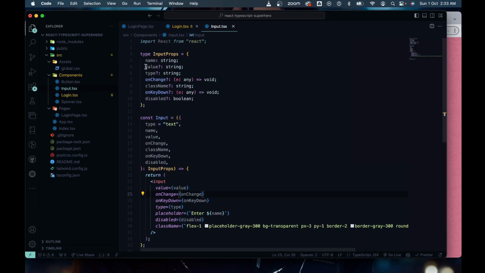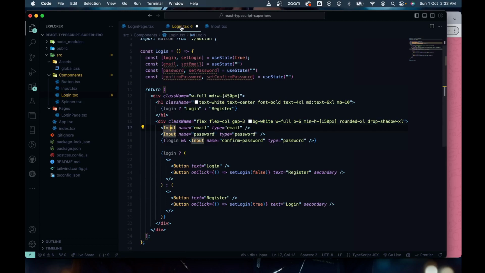You see that the input is taking in value and an onChange here. Value is always going to hold the value of the input field, and that's how we can put it here. The onChange is always going to hold the function that's called when the input value changes. So you would always work with the value and the onChange event.